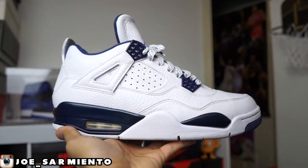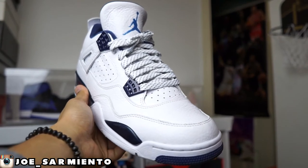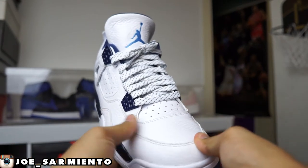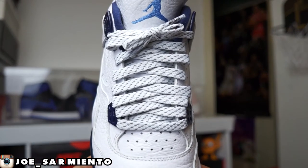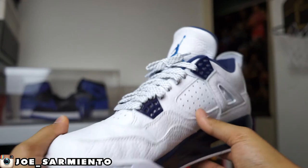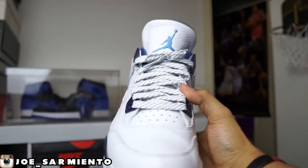And the last pair is the Jordan 4 Columbia, and I put on the flat white 3M laces on it. It's just another clean look, same color, but those little 3M just pretty much make the shoe pop out just a little more. So that's a clean look there, and that's the last shoe. So here it is. Alright guys, so those were the four laces I picked out for my shoes.